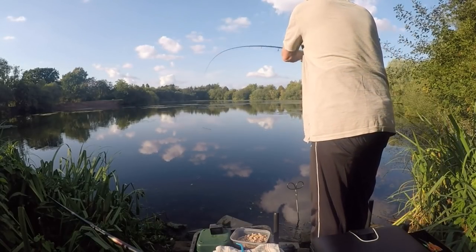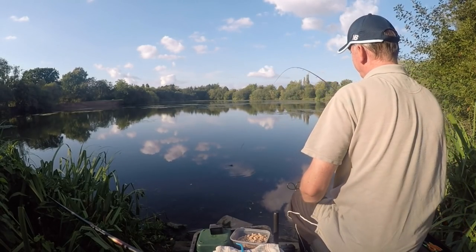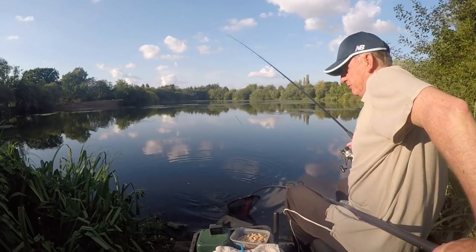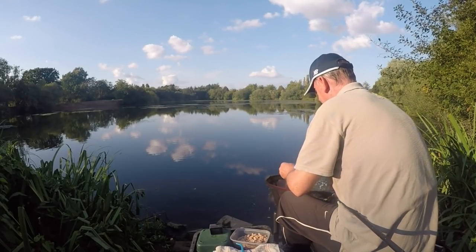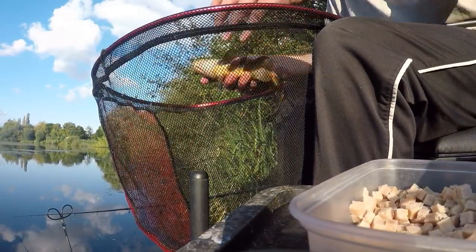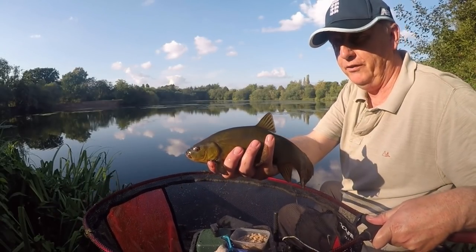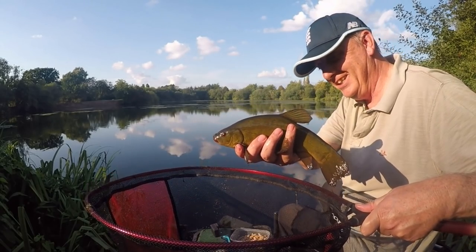Looks like a tench, I think. Just trying to get in the reeds. It's not a big tench, only a little one, but it's a nice start. Coming out with a pile of weed. Have a quick look at him — perfect look at a tench. Beautiful. Look at the gorgeous creatures, they really are absolutely beautiful. Fin perfect. Stunning.